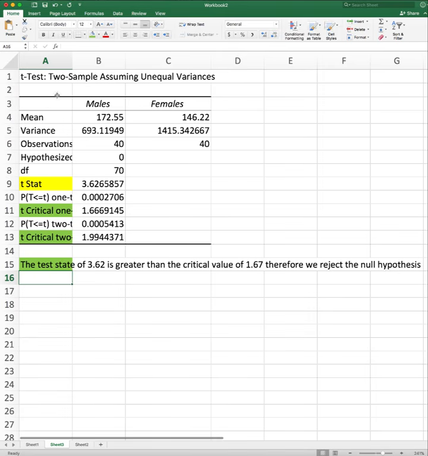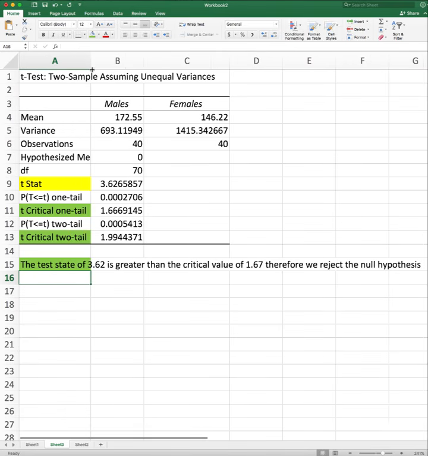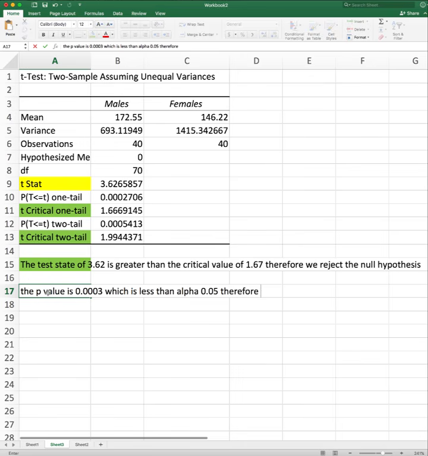Well, let's take a look at what our p-value is. We are running a one-tailed test. We want to expand this a little bit more. We can see the p-value for one tail is 0.003, which is less than alpha. I didn't specify an alpha level right up front, but we'll go ahead and use 0.05. And we see that that is less than 0.05. Therefore, we reject the null hypothesis, which does agree with the decision made above, and they should always agree.